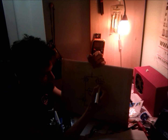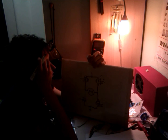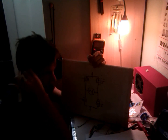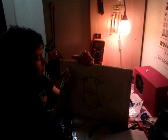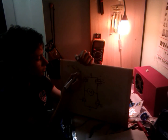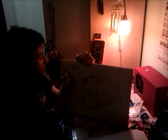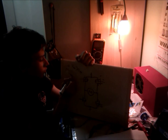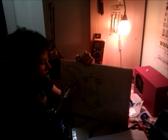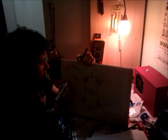It's actually this guy's voltage that depends on whether it's on or off. So if we're using an N channel MOSFET, the voltage between gate and source should be higher than the threshold voltage. So it's pretty logical. And in a P channel, the voltage gate to source should be smaller than the threshold, but in a P channel MOSFET, the threshold voltage is negative.